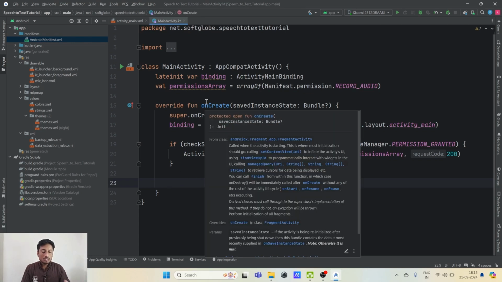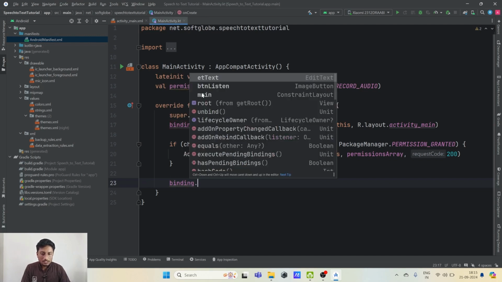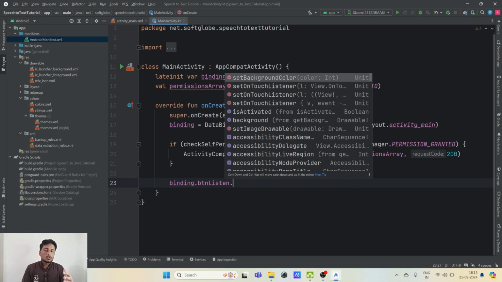Now at this point our app will have the permission. So once our app has the permission, we need to do the button click handling. So I'll do that: binding.btnListener. Here I will not be implementing a set on click listener. We want that button to behave like a microphone: when it is pressed, it will continue to take our speech, and when it is released, it will finish and deliver the content to our edit text.